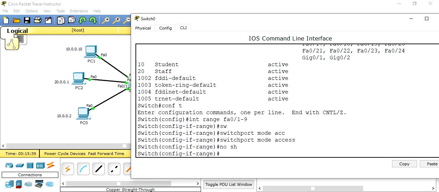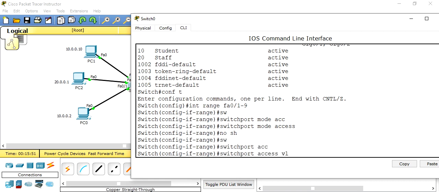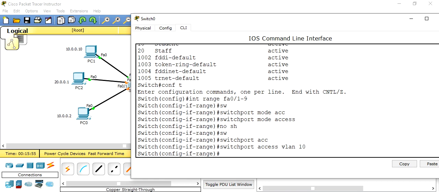And we can assign this port to a VLAN. How do we assign that this port should belong to VLAN 10? We can set switchport access VLAN, then specify the number 10. By this command, we assign all ports from 1 to 9 to VLAN 10. Let's examine it.